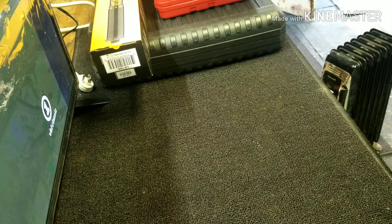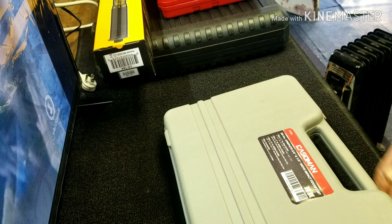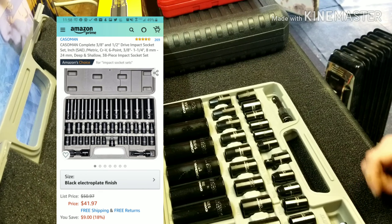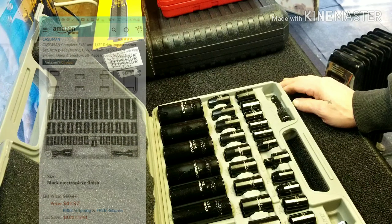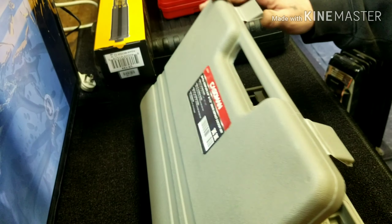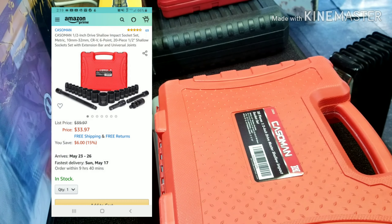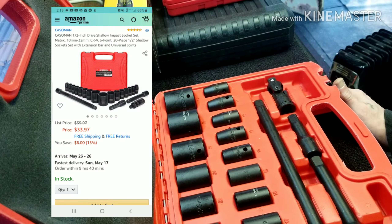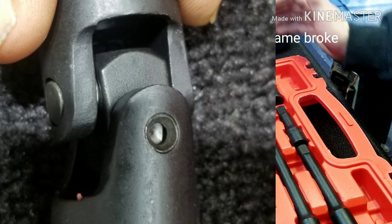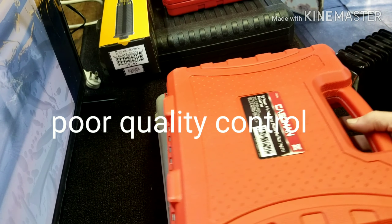I've never heard of a lot of these brands. Take this for instance — this was a fairly cheap set and it's missing a lot. There's a lot of skips. I've got the half inch out right now, but yeah, not the best. It's skipping a lot — it goes from 18 to 21, so you've got to use a three quarter. Here's another one, same company. This is another one that was larger sized sockets and it skips some sizes too — a lot, actually. So you always want to try and get no skips. That's just easier. Both of them are big time skip sets. Kind of a bummer.